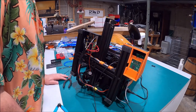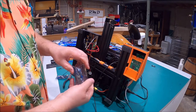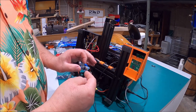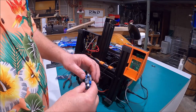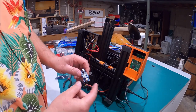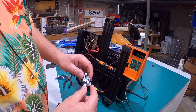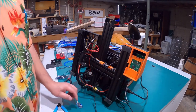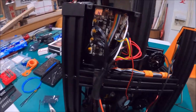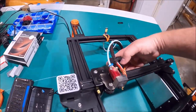Now what we're going to do is get into using these buck converters. Not everyone knows what one of these is, so I'm going to tell you: this is a little device that takes voltage in on one end — positive in, negative in — and you turn this little screw and you can dial the voltage down. In our case this is a 24-volt system; we're going to run 24 volts in and 12 volts out. We're going to do this in two areas. I'm going to answer up front why I'm using two buck converters.